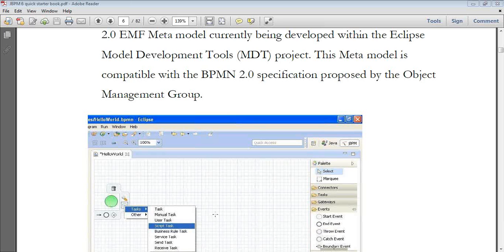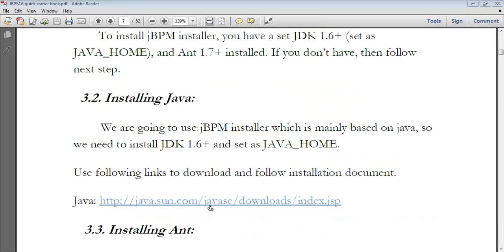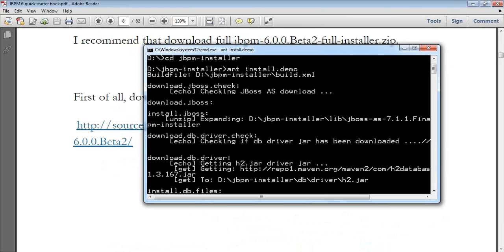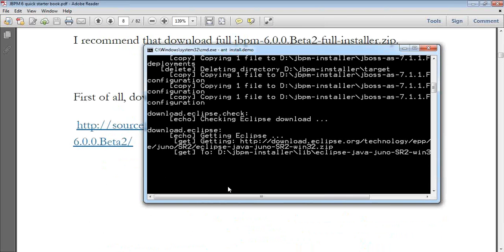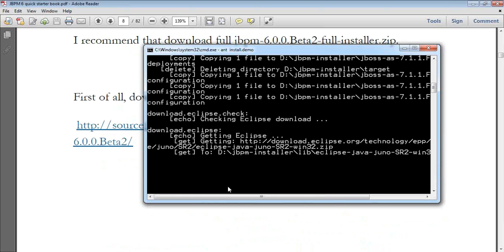Okay, so in a designer also you can take that start event. You just have to click on it, then around it you will get all the options to connect with another node, another task, so you can select from it. It's just taking 5 to 6 minutes for downloading.